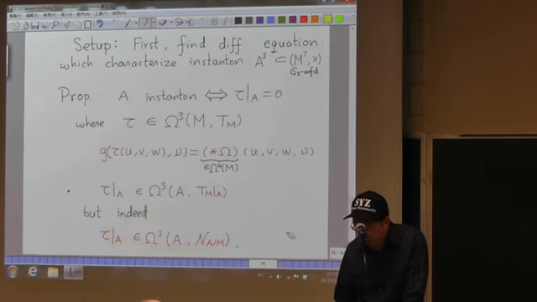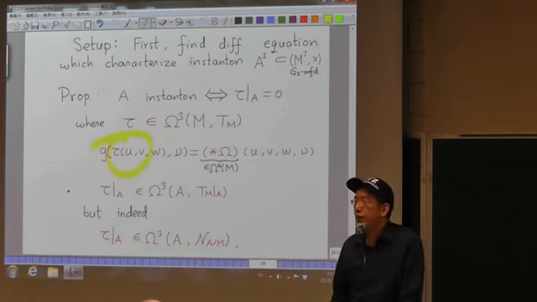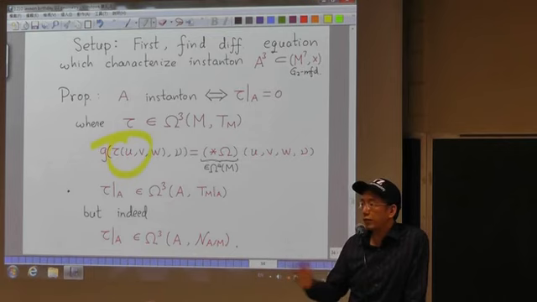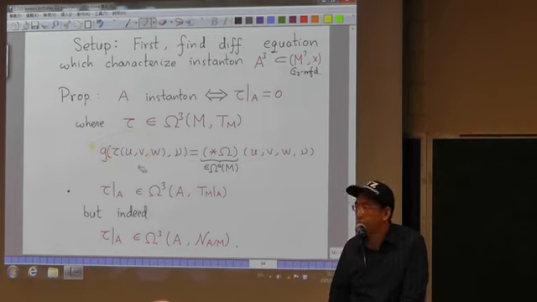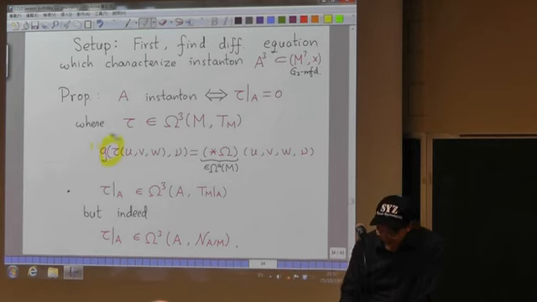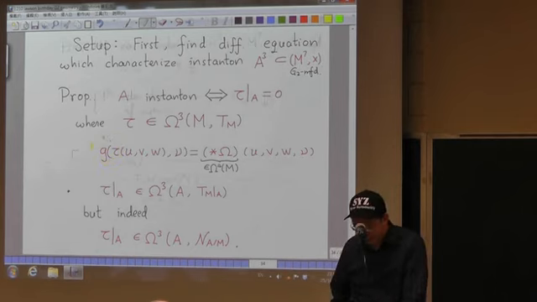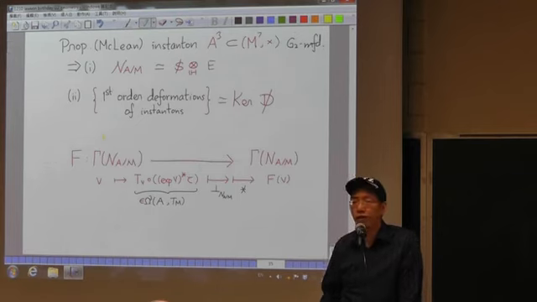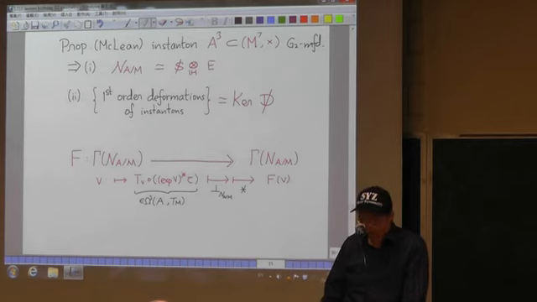So tau is defined as the following. If you start with a 3-form, you look at the star of the 3-form as a 4-form, and you raise the index to make it a 3-form with tangent. So this is a defining equation for tau. So that is a PDE you can write down.